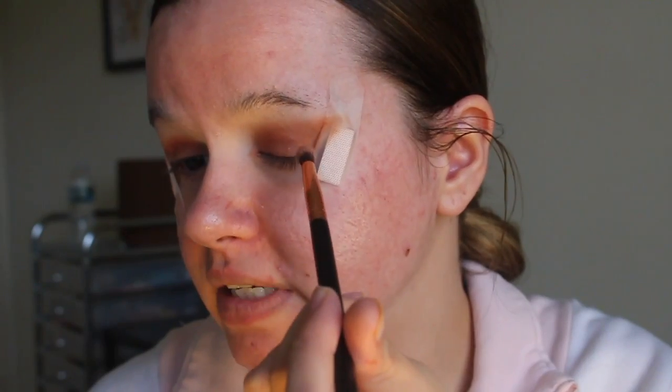Tap off the excess. And I always learned this trick, and this always helped me. So to add more pigment to your eyeshadow, I went ahead and I tapped that color in so you see. You're going to take a setting spray, water, whatever, and you're just going to spray it. And that's going to add more pigment to your shadow. The last shade, you're actually adding it on the side right here. And you're just going to tap.